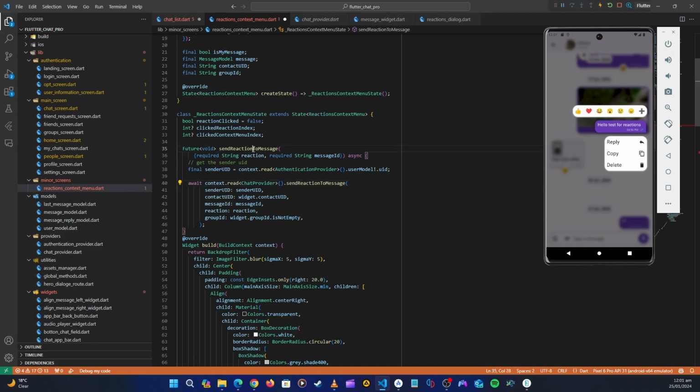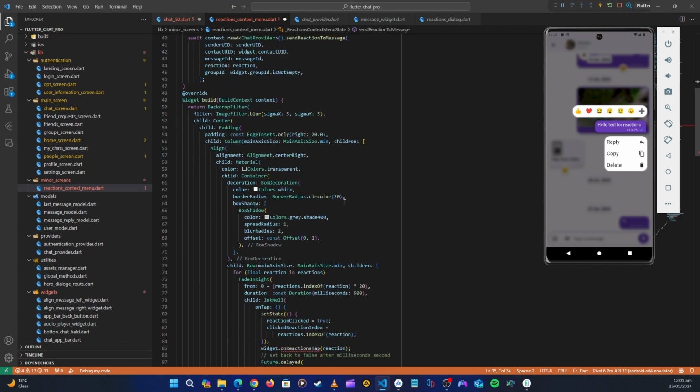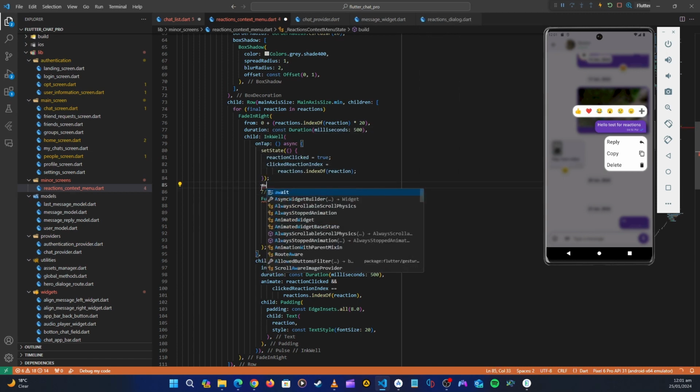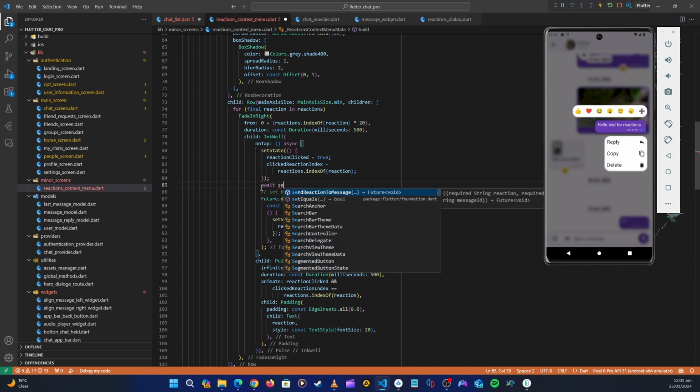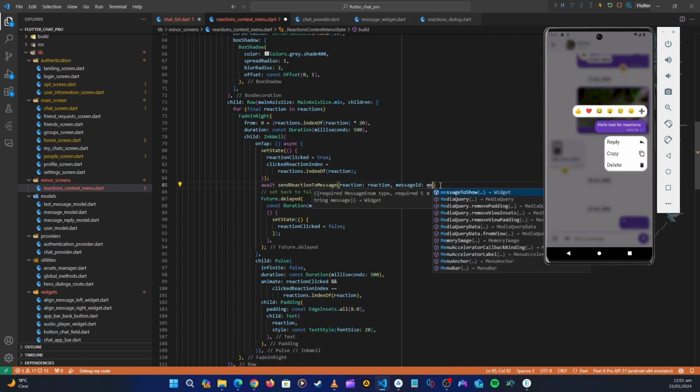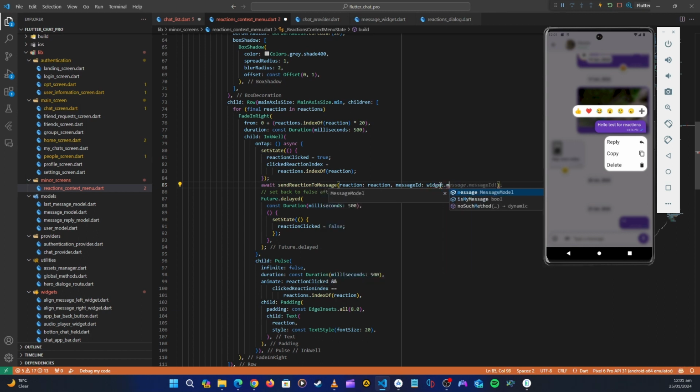All right, so now we can send the reaction to message, which takes a reaction and a message ID. Let's call this method here. Let's say first this is going to be asynchronous, and also here we're going to say await sendReactionToMessage. For the message ID, we know it's coming from a message, so it's widget.messageID.